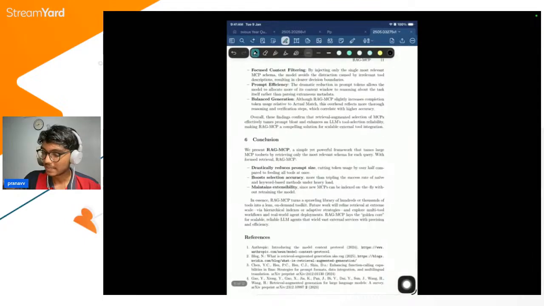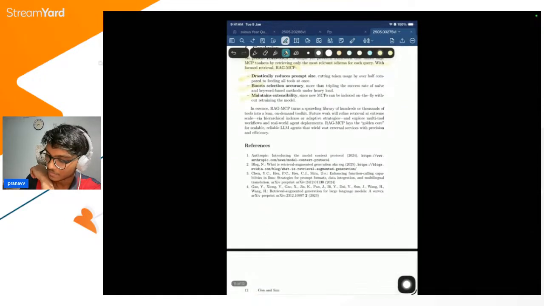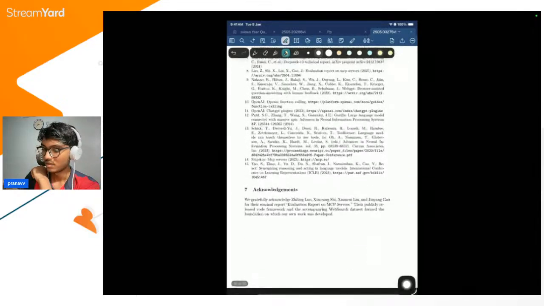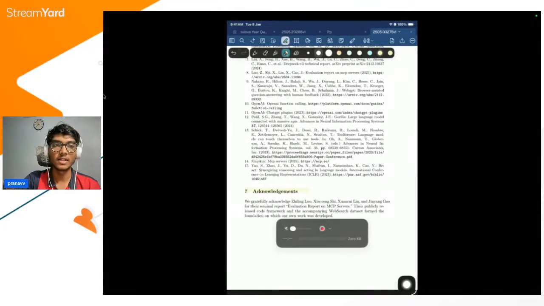We present RAG-MCP, a simple yet powerful framework that tames MCP tool sets by retrieving only the most relevant schema for each query with focused retrieval, that is RAG-MCP. This drastically reduces prompt, boosts selection accuracy, and maintains extensibility. And these are the references which they took for this paper. And yeah, that's all. That's the topic for today.